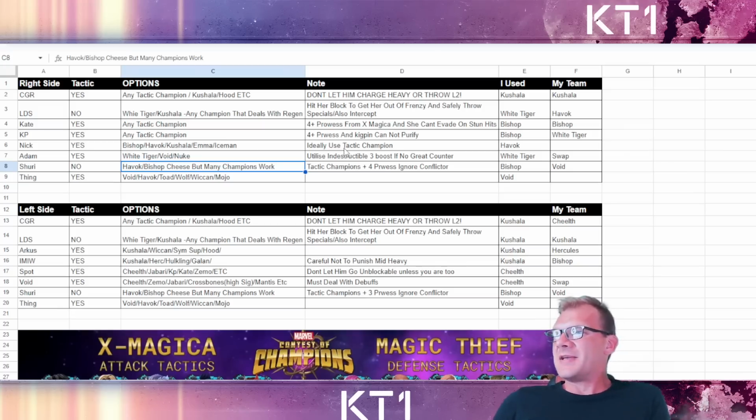Against Shuri, you can kind of cheese her with Havoc and Bishop. That's what I did both go-rounds. I got hit by her purposely because she can't crit. She does very little damage. I got some shocks on me. And then I kind of watched her melt as I was slowly building up to my level 2s.